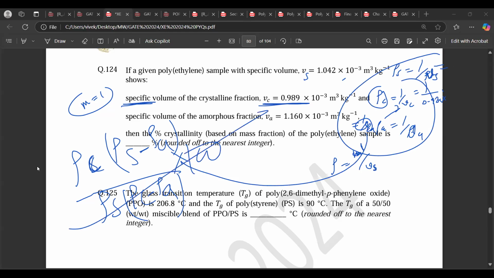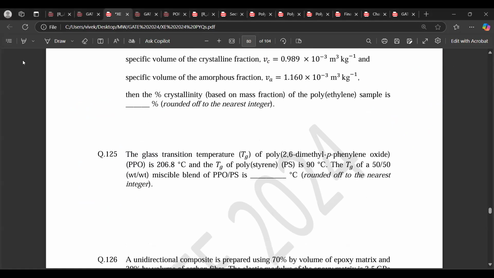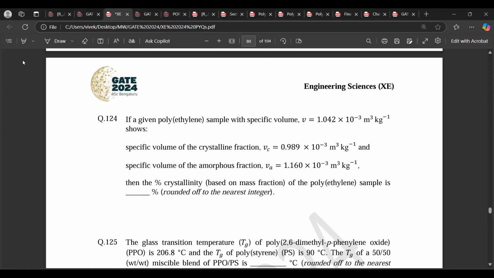Okay, it's very obvious, and don't worry about the derivation and everything. This is very important. Usually they give, usually they don't give. If they don't give, you take this standard formula. If they give, then you have to be very careful. Based on mass fraction, you are going to get volume or density, specific volume or density, because both are the same, just reciprocal of each other.